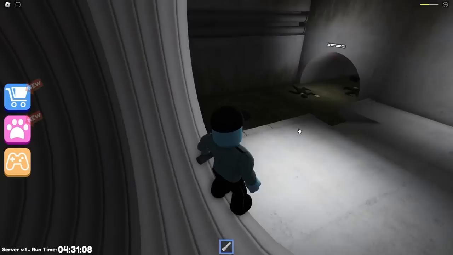I got a summoning horn. What does that even mean? I don't know. I guess we'll find out. It's the egg one. Okay. Can I get a second egg? Let's see. I don't think so. It's only... Oh, there's like gas. Okay, we gotta be careful.